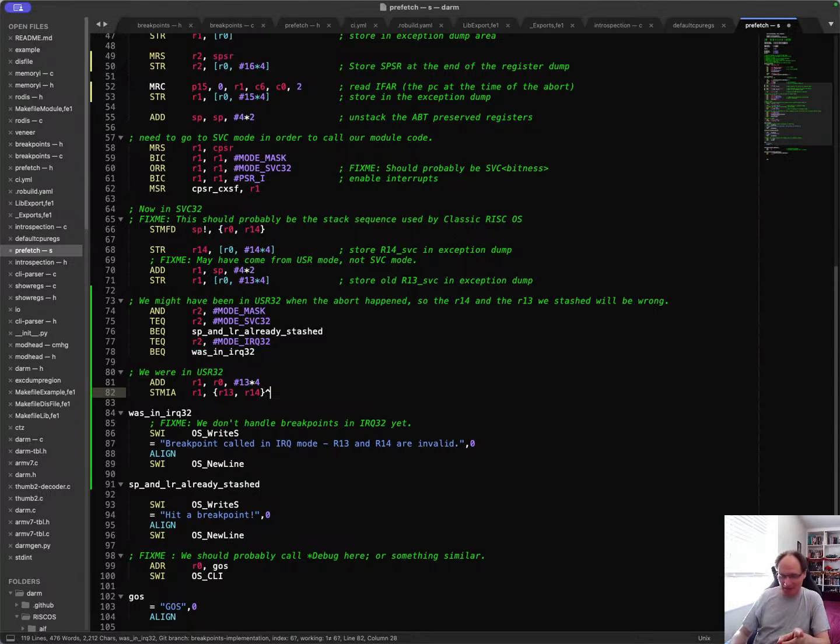I hope I've explained that correctly, and I hope that one of the people online at the moment will correct me if I'm wrong, because it's been a long time since I've had to deal with this. Store the value of R13 user and R14 user.